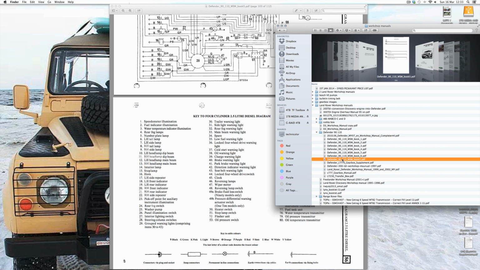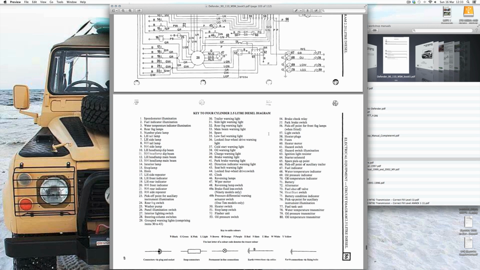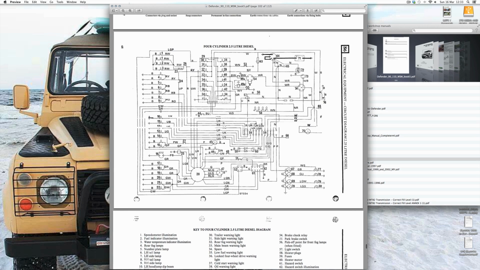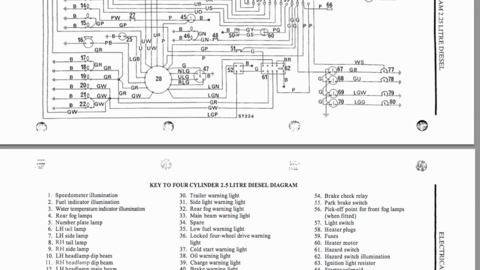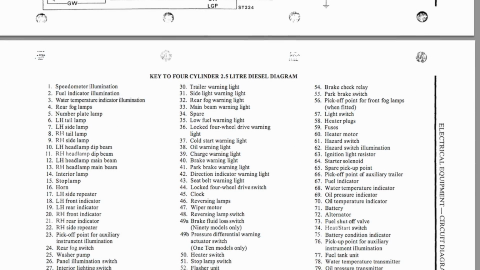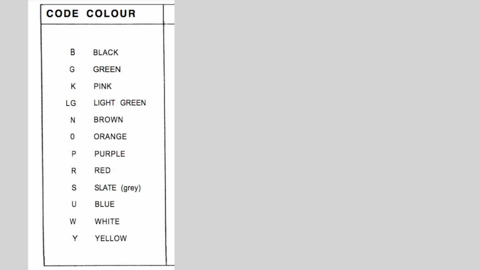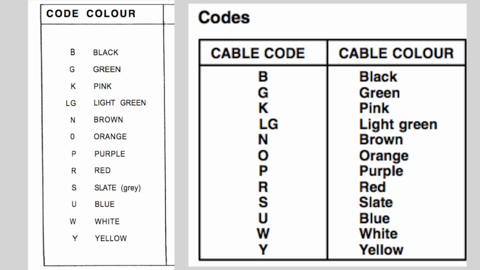Some of us won't be fortunate enough to have a colour diagram, and we have to settle for a black and white line diagram, like this one here, which has components numbered and the wires designated an abbreviation, not always the colour abbreviation, and also an index to explain what's going on. This is a colour standard you will find on British vehicles or Land Rovers, and on the right here you also have cable codes, or the colour codes, which is for the LDV vehicles as well, which were also made in Britain.